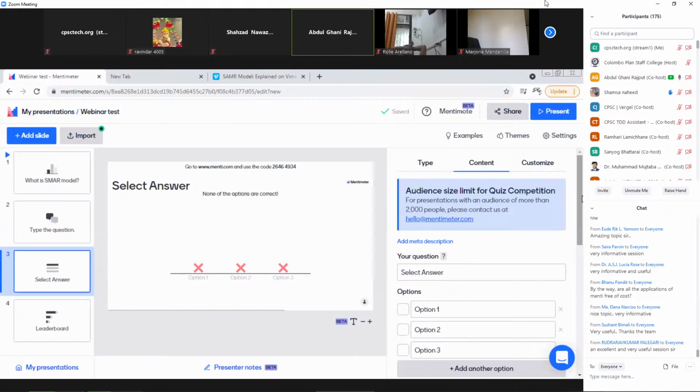After that, the most important thing, when your presentation is ready and you are sharing it with your students to collaborate with them, make sure you see here at the top of this slide, they show the link and the code. You have to share this code and link with your audience. They can interact with this specific presentation. So in this way you can develop your presentation and engage your learners. So that's the Mentimeter demonstration.